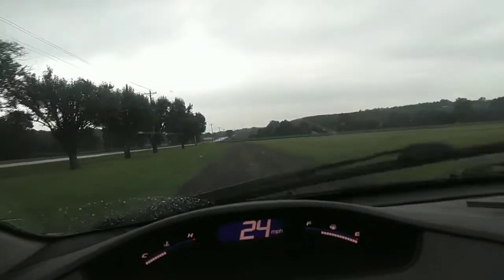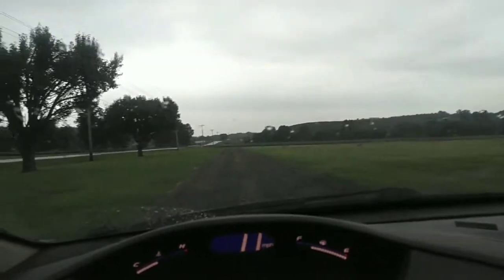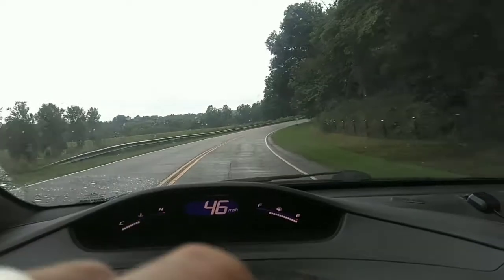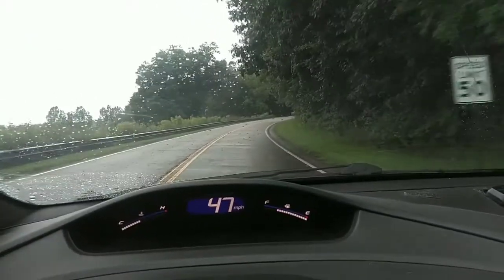Gravel should help. Maybe not. Maybe I should take it out on the track. I just touched the brakes and got a high-pitched squeal. Just one little chirp. I don't know if it's the rain from the water splashing up on there, or if I finally got enough heat in it. Let's see if we can do it. Oh, there it is.